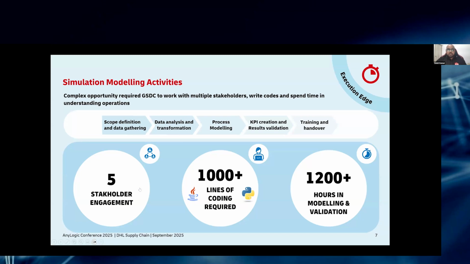Okay, so this was all about the video. And now let's talk about the process that we have gone through for making this complete model. First, we started with scope definition and data gathering. As per data, we are using historical transactional level data for this model, and we have transformed that data so that we can create orders for our model.